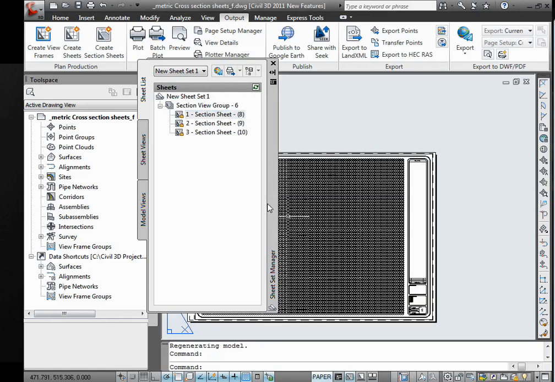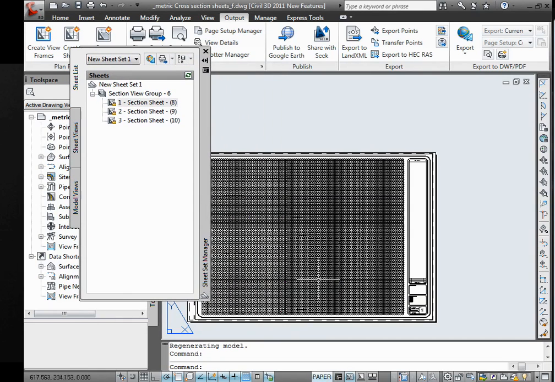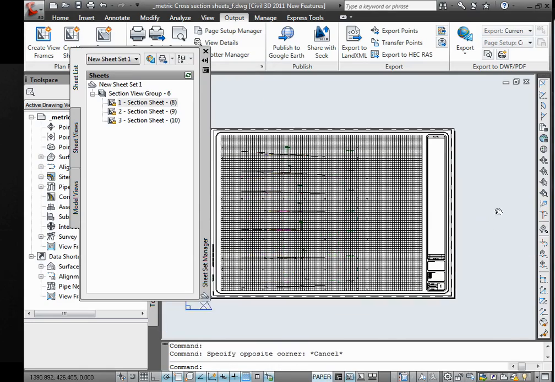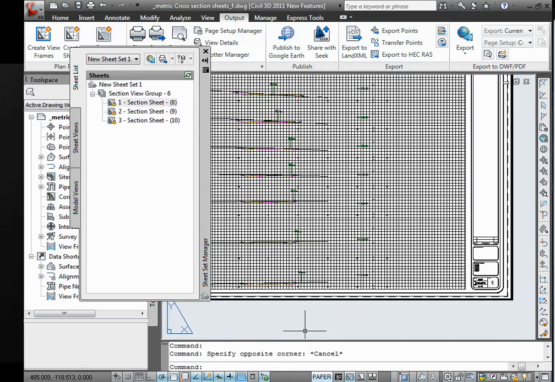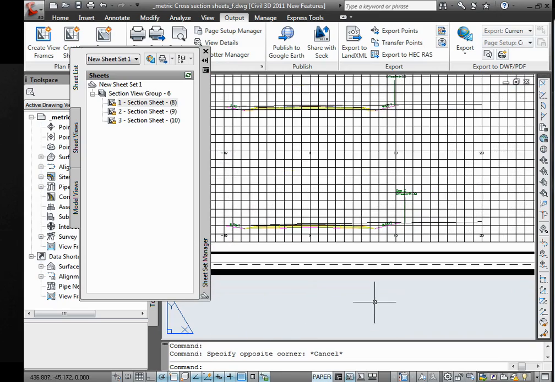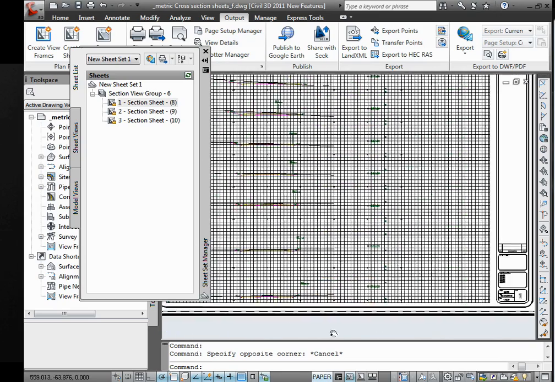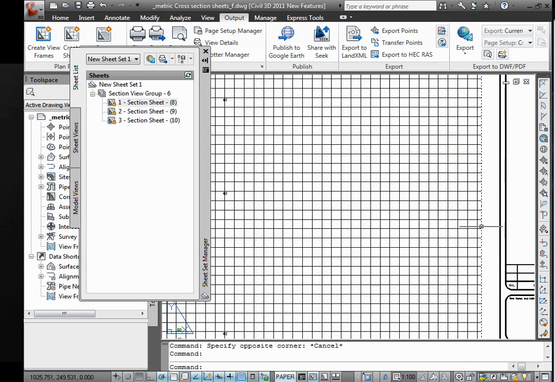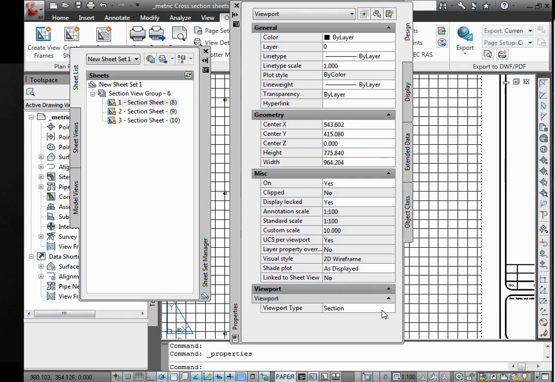All of these layouts are stored in my current drawing. So here you can see that the layout contained the grids. So my cross sections were placed directly in the grid. This is a new ability that you have because of the fact that these layouts now contain this new viewport type that's called section. So this enables the ability to create these cross sections.